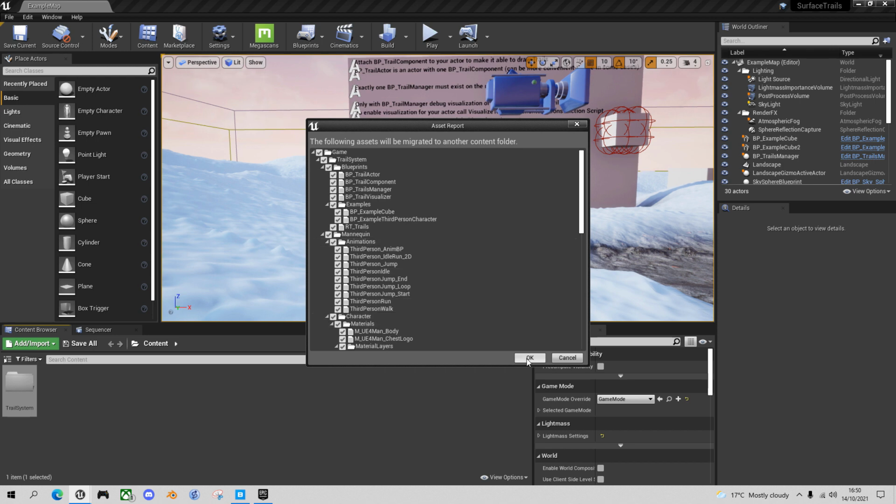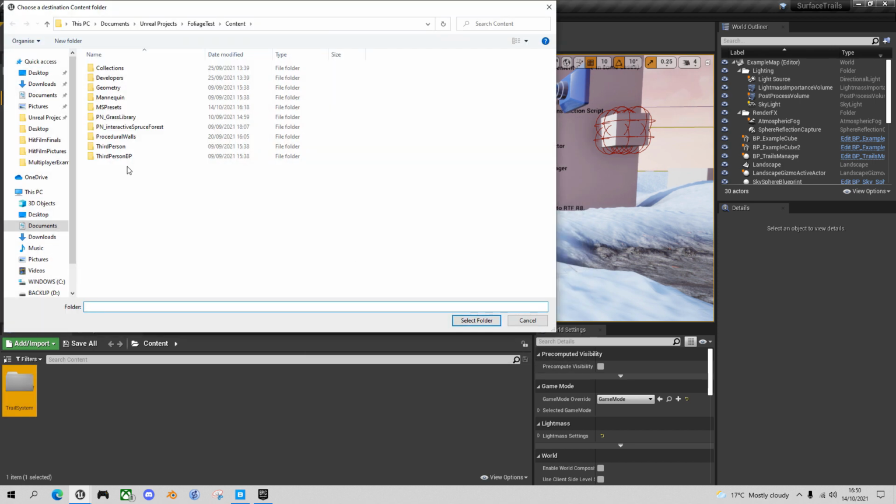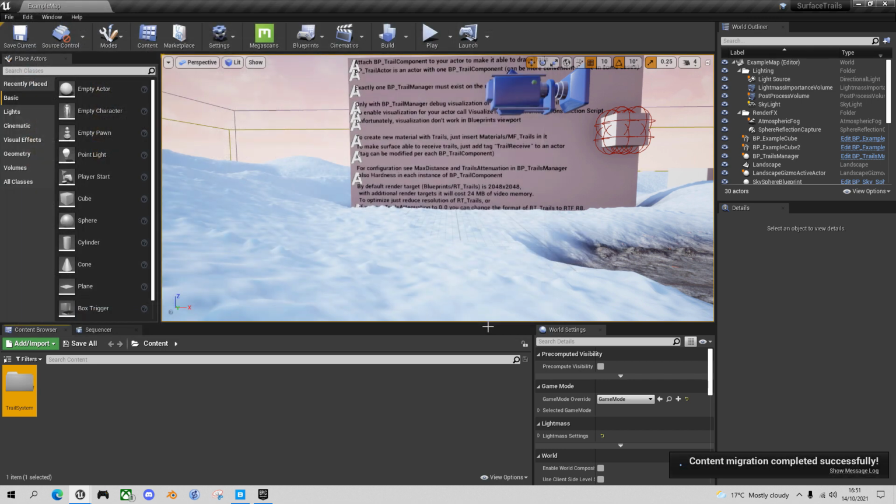So click OK, and then I will go to my project, which is called Foliage Test. Go to the content folder. Make sure you put it at the root level, the content folder. Sometimes you have problems if you migrate assets at a lower or higher level. And click select, and that says it's migrated successfully.